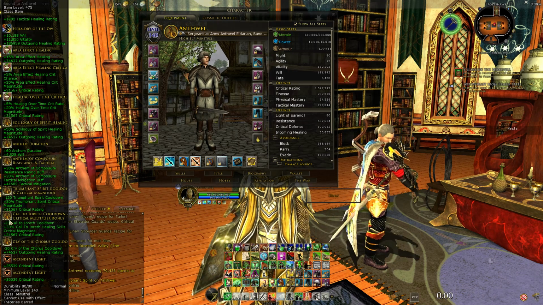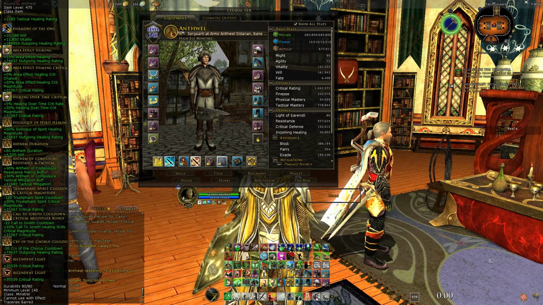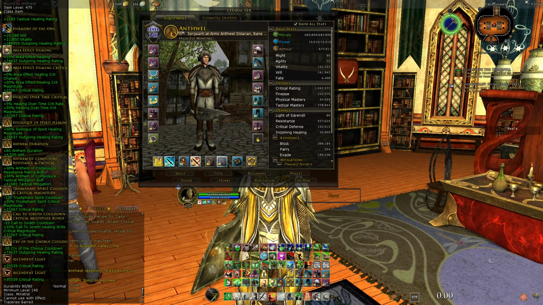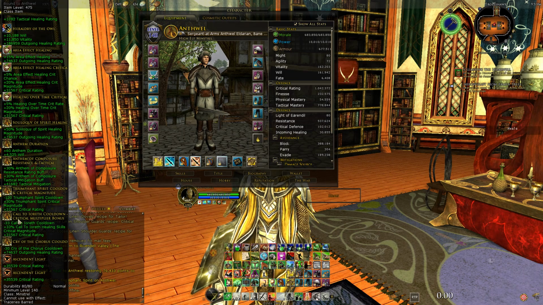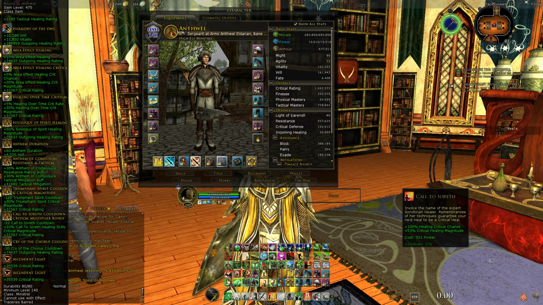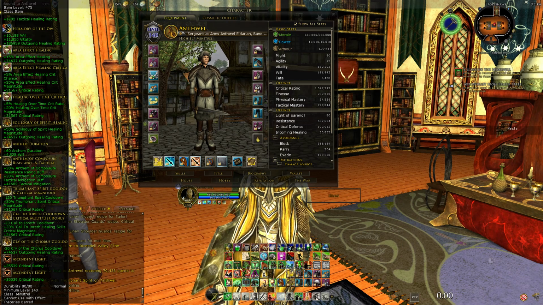Next one, Call to Irith cooldown. We're just talking about it. The more you can use this one, the more you're going to crit those big heals. So get that one. Also, it adds some critical magnitude. You see that 53%? So it added 33%. It was just 20% as its original amount. So that's pretty good. And last but not least, Cry of the Chorus cooldown.